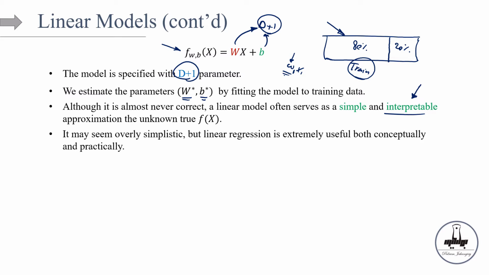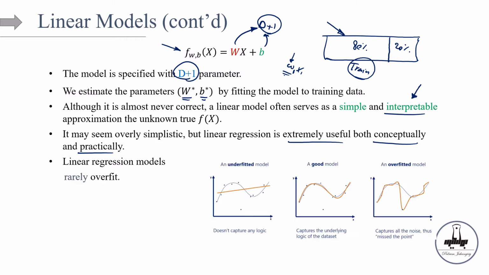And it may seem overly simplistic, but remember, linear regression is extremely useful, both conceptually and practically. So this is one of our simplest machine learning models that has huge application because of its interpretability. Because remember, sometimes even in machine learning, you're still interested in being able to interpret things. So linear regression models rarely overfit.